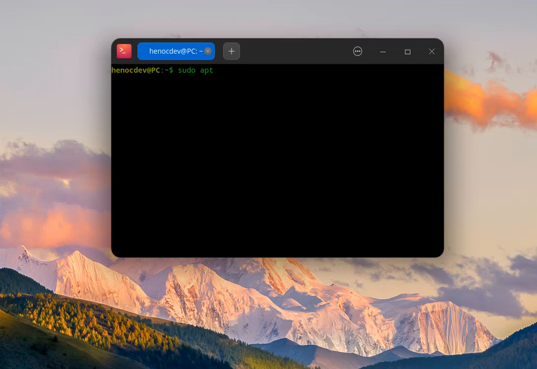Then we are gonna use the apt, which is the package manager. Then we are gonna say what we're gonna do with apt, which is install something. And then what do we want to install? We want to install Python, okay, in case it is not installed on your system. It is already installed in mine, but I will run the code here on the terminal so that you see what would happen. So let's go with Python.